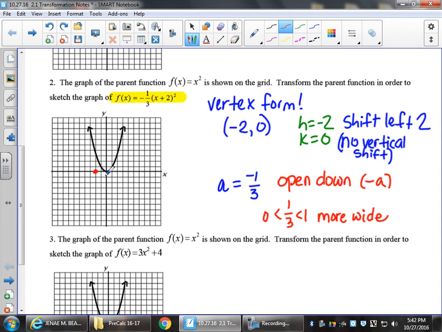Again, we are working on a general sketch. So let's say I have a point right here, and again, I'm choosing this to create more width. I just want to make sure I'm symmetrical to the left. So to get to this point that I arbitrarily chose to make this graph more wide, 1, 2, 3, 4, down, 1, 2, 3. So then I'll go 1, 2, 3, 4, down, 1, 2, 3. And now I can finish my sketch. So we have successfully transformed this graph. It has shifted left 2. It is now opening down, and it is more wide.